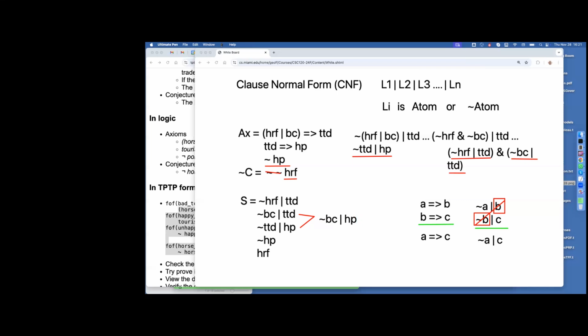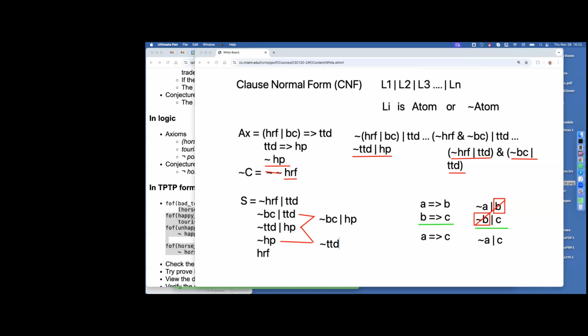And what else could we do? There's lots of possibilities. Maybe I do this one against that one, because I can take not HP and HP. What do we get here is not TTD.